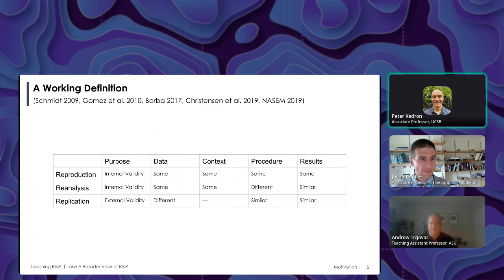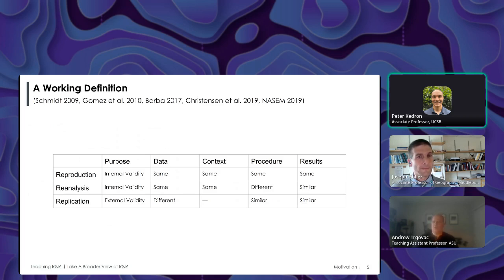And when we talk about reproduction, if you're using the National Academy of Sciences reports from a few years back, computational reproducibility really focuses on having the same data and the same code and getting the same results. And for replication, we get some variation in the data, usually with similar procedures or similar code, and we're looking for a comparison of similarity of results.